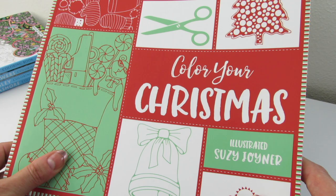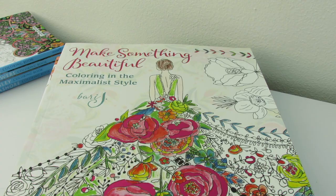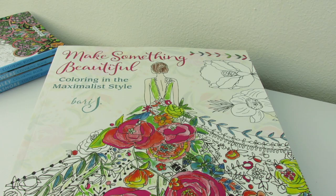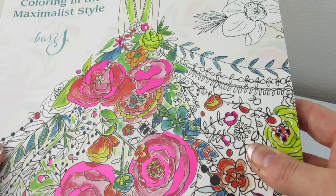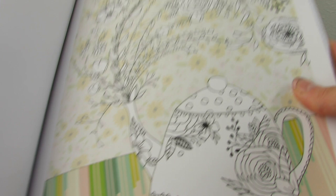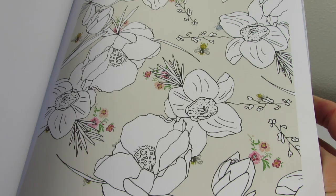On to some other books. This is called Make Something Beautiful — Coloring in the Maximalist Style. Not minimalist — Maximalist Style. And the cover is just gorgeous. There's a really pretty pink foil on the front. The thing that's really different about this book is that there are hints and patterns and different shades in the background, and some of the pieces even have a little touch of that color. I really like that — I think it's really different. If you want to see more of a flip-through, you know what you've got to do. Again, that's Make Something Beautiful.